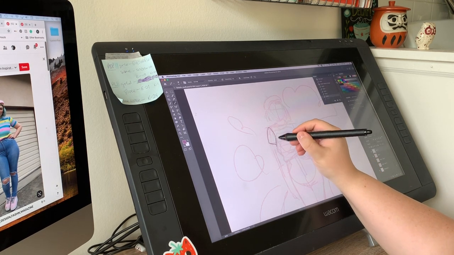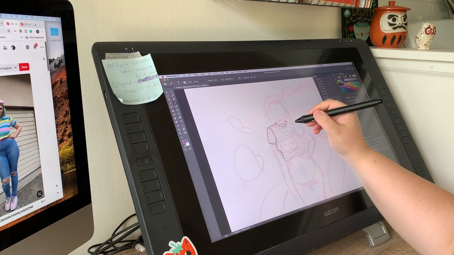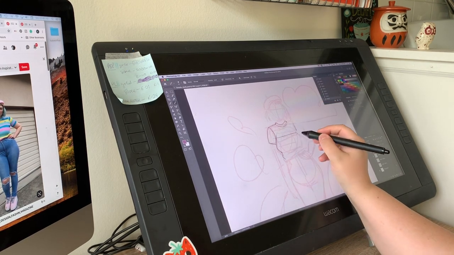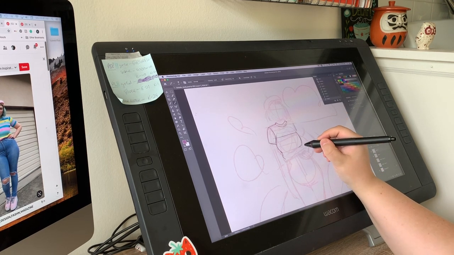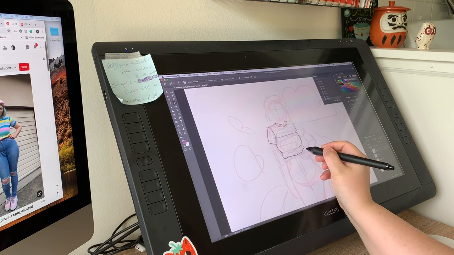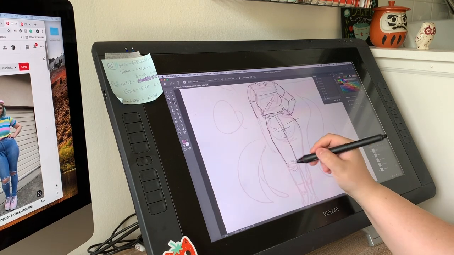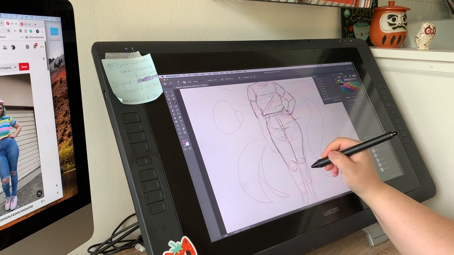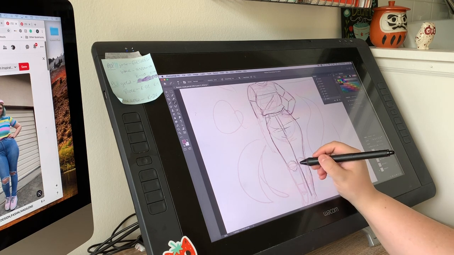For those of you interested in hardware, I'm currently running the latest versions of Adobe Creative Cloud, and my setup consists of a Wacom Cintiq, whatever model that's now 5 years old, and an iMac that's about 6 years old at this time. There are many other models of tablets and drawing screens and things out there that are just as good, and I've had many different models over the years, but this is just what I prefer currently.